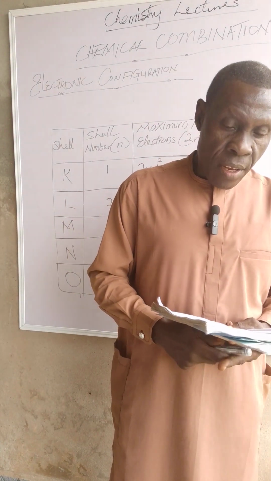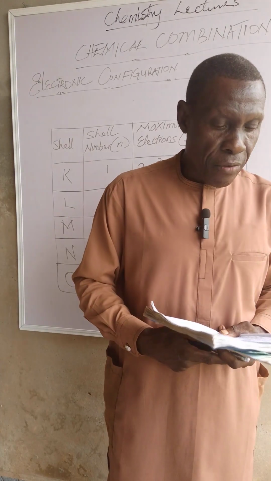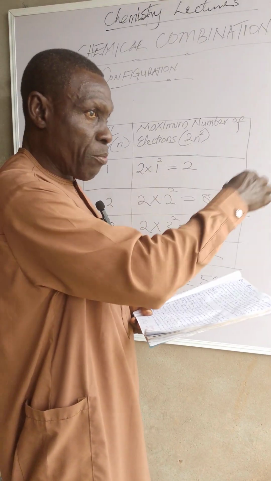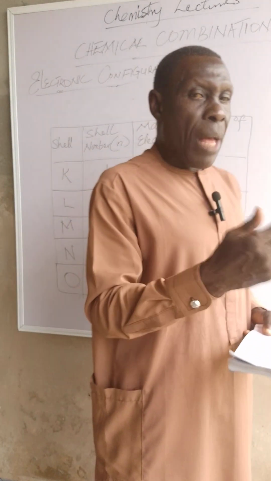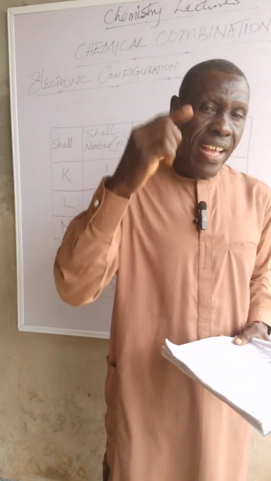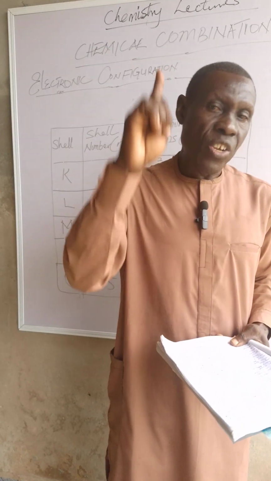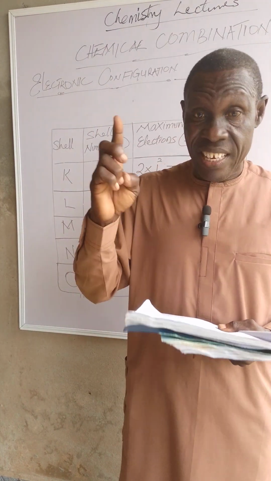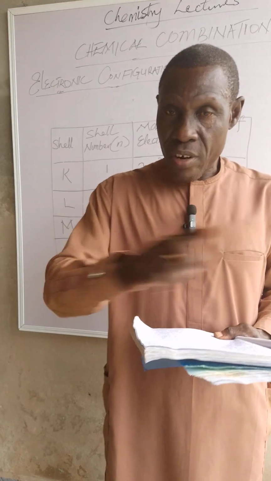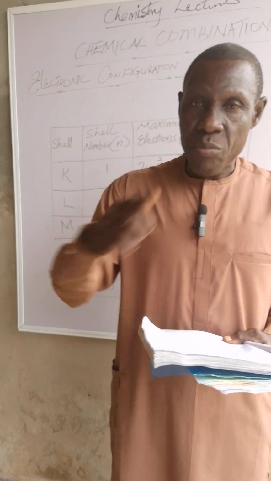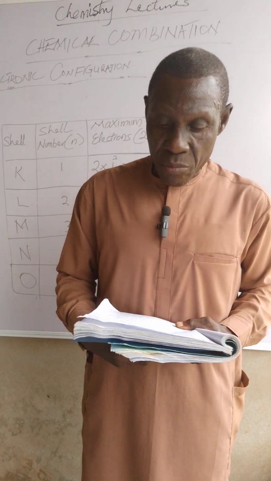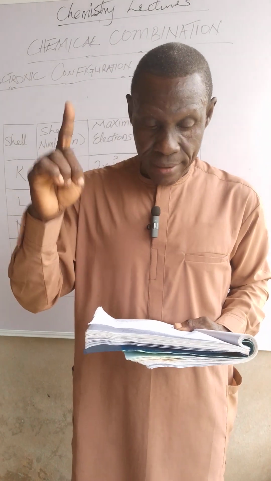Now, the periods correspond to the filling of an electron shell. We have period 1, period 2, period 3 to period 7. So under period 1, it means that every element on that period has only one electron in the outermost shell. That's what it means. That is, the number of electrons remains the same on that period. Every element's outermost shell receives just one electron. But the electrons on the outermost shell increase by 1.